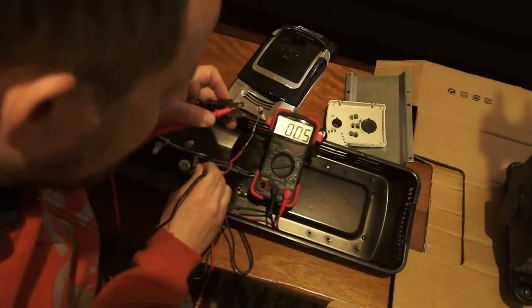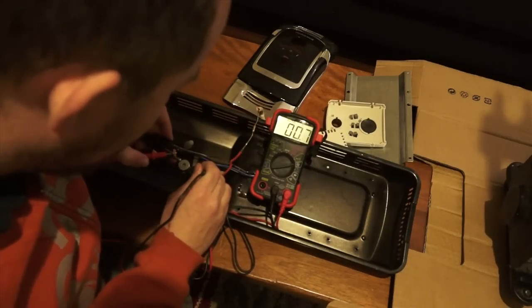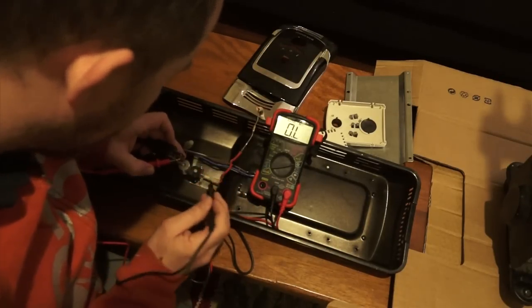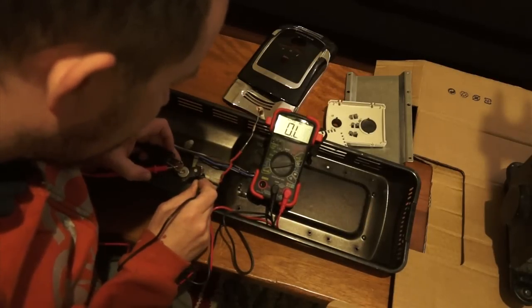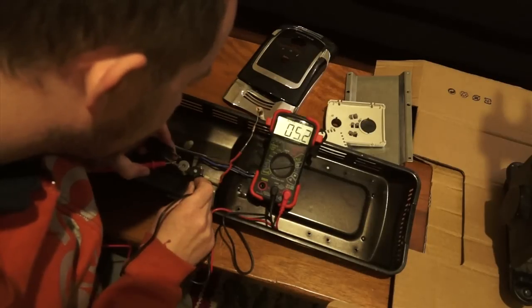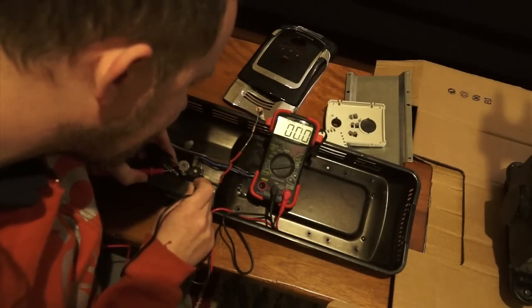What I'm doing is connecting right here on the other side of the switch. It's showing 0.5, 0.3 — basically, when it has continuity it's showing 0. I'll open this switch just to show you — now it's saying O-L. And then I'll close it back. Okay, that's back at 0 now.